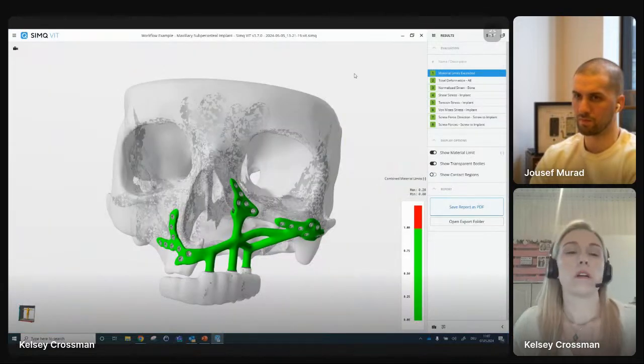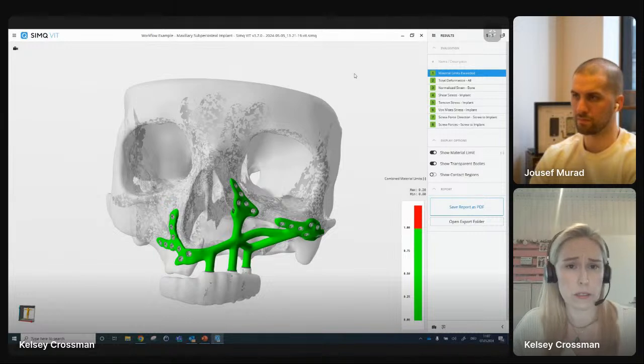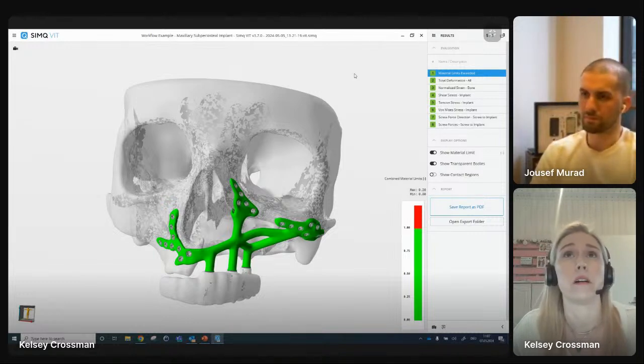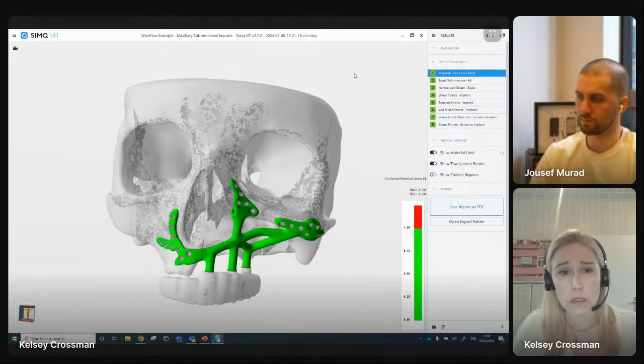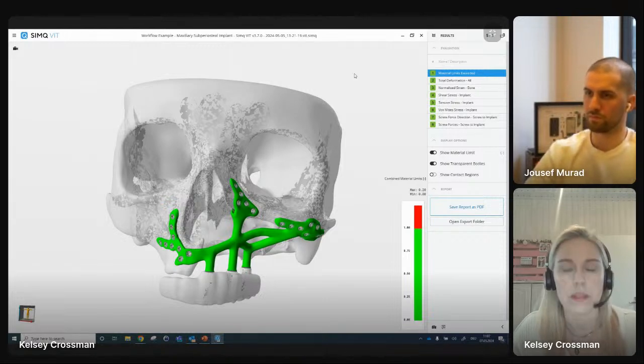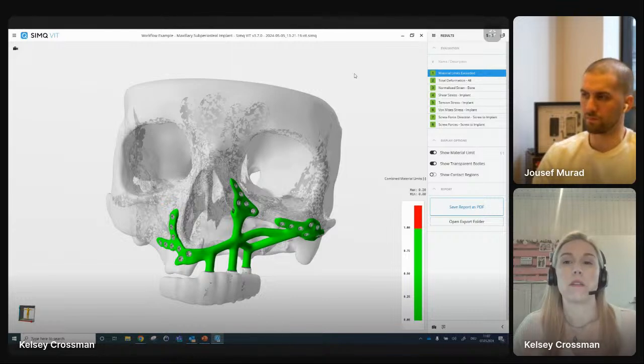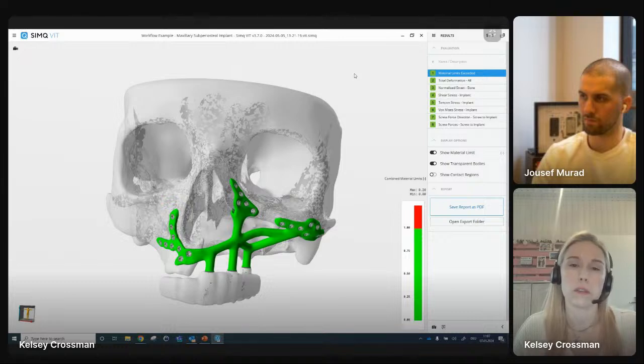So where I want to start, this workflow example is one of the more complex ones. That being said, it still takes under 5 minutes to import everything. So what I did right now is I'm going right to the results screen. And then what we'll do in a little bit is go through a workflow with the dental model, so you can see how we got here.